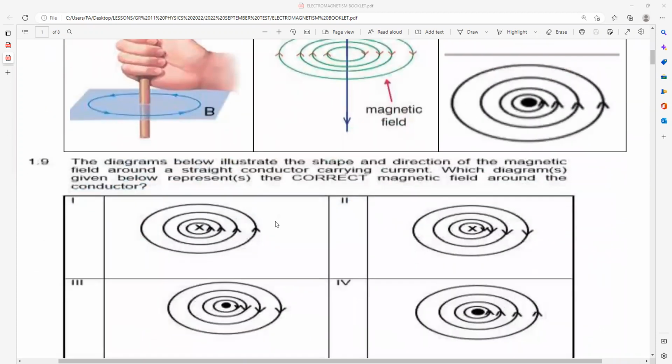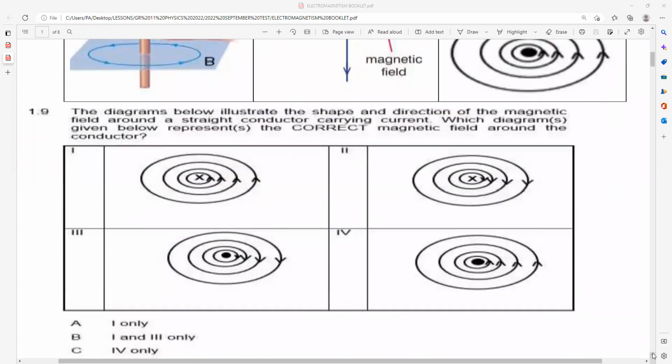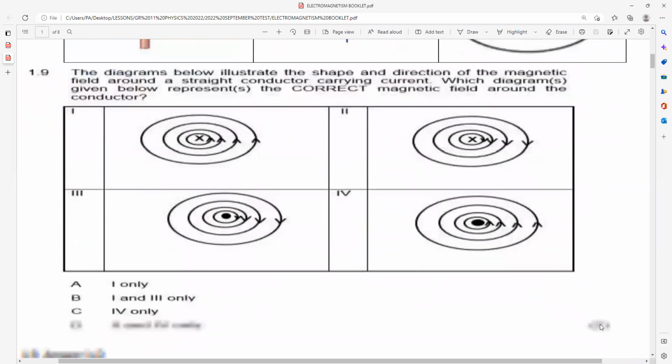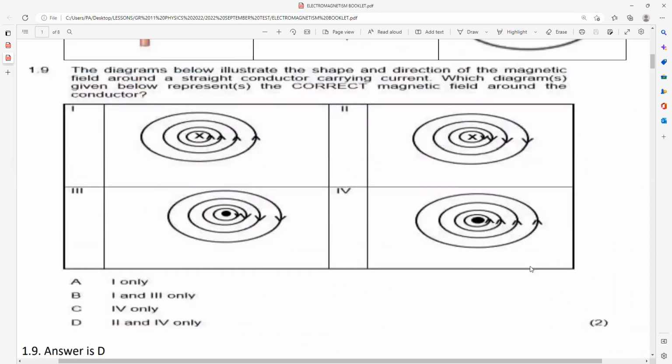All right, so this is our example one. We answered all these questions already, you can say we know already, but it's fine. This is our revision lesson, guys. Now they're asking which one is correct. Number one, is it correct, guys? Check. Cross, what we said, cross clockwise, but now it is anti-clockwise. Or you can just use your right hand, your thumb inside the page, and the other four fingers show clockwise. But number one is not correct.